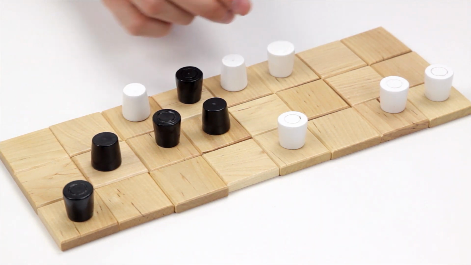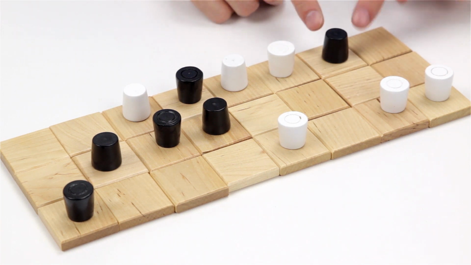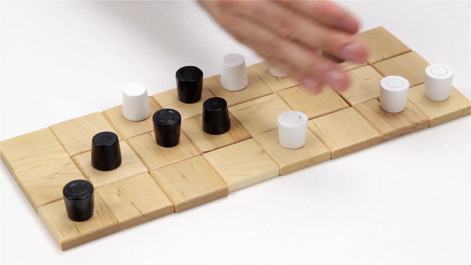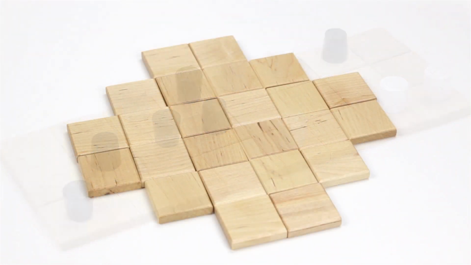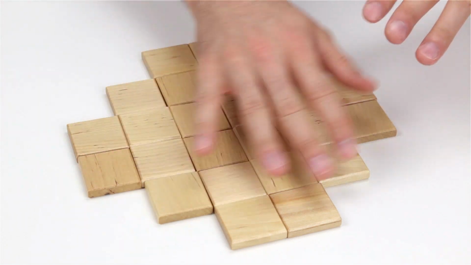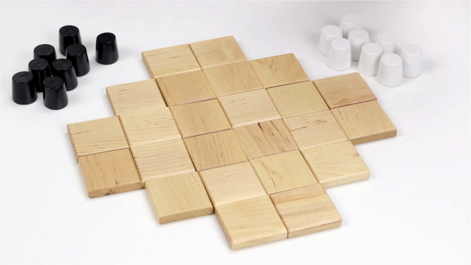And again, every time a hopper is moved, it must flip over and become a sneaker. And again, the first player who can get all of their pieces to the opposite sides of the board wins the game. The final game is called Up and Away. All 24 tiles will be used to create a playing board that looks like this. And all 8 pieces will be used.